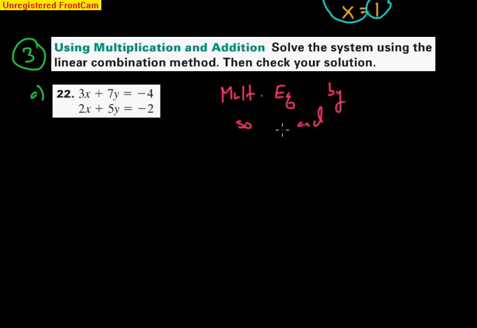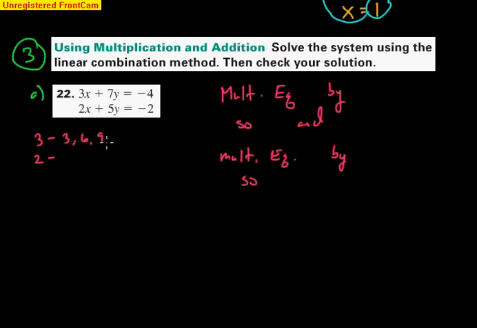So we're going to multiply equation blank by blank, so this, and multiply equation blank by blank, so we get this. Okay, so we're going to multiply both equations by something. So the question is, how do we figure this out? Well, first of all, I would take the smaller numbers, and the smaller numbers are the x's. And I would say, okay, 3 and 2. What is the least common multiple of 3 and 2?